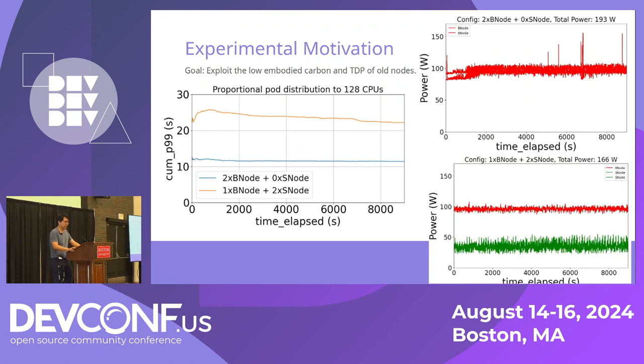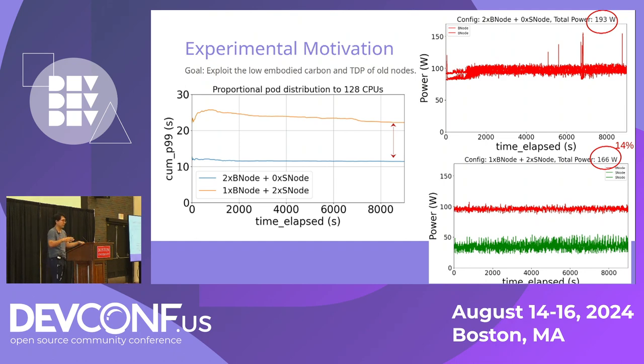But I think what's really interesting is also the power of these two experiments. So for example, in the figure at the top right, we see the power consumption of the one where I used the two high-end nodes versus the one where I mix them up. So there's about a 14% difference in power use, while there's also a big 2x difference in performance, right? And our thought was, is there a way I can play around with these two thresholds?